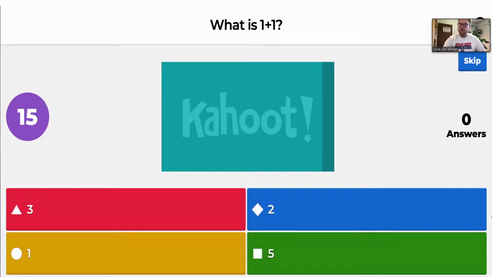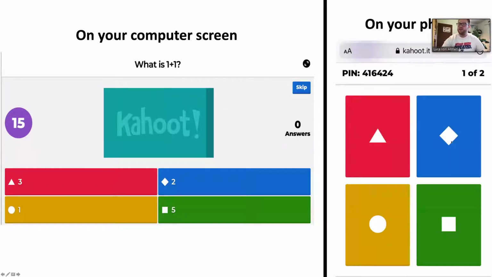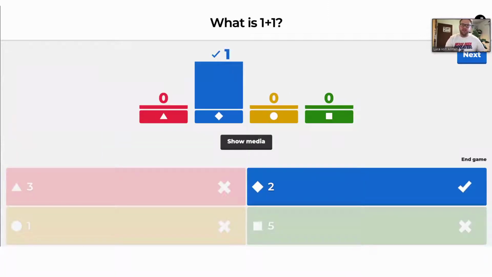On your phone, it looks like this. You just have a red, blue, yellow, or green, or triangle, and so on icon that you press to give the answer. In this case, what is 1 + 1? On your phone, you would press the blue rhomboid. Once everyone has put their answers in, the correct answer is going to come up. It's really basic and simple. So let's just test this briefly.